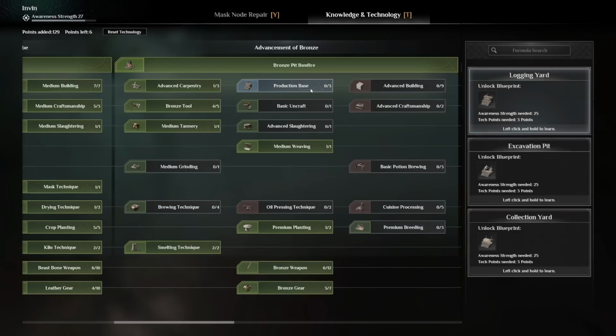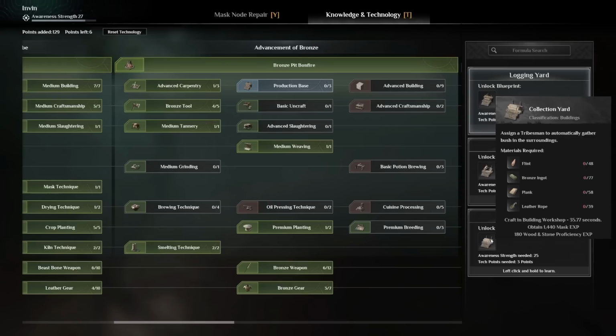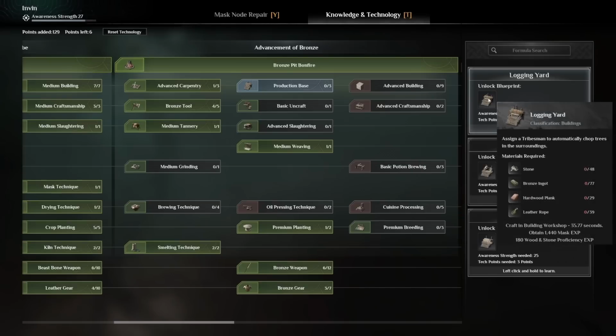Now, you'll see here as well on this bronze pit bonfire level of the game, the advancement of bronze section, you can also get logging yards, excavation pits, and collection yards. What these will do is, it tells you on them, it'll gather bush in the surrounding area on the collection yards, mine ores in the surrounding area on the excavation pit, and of course automatically chop trees in the surrounding area of the logging yard.